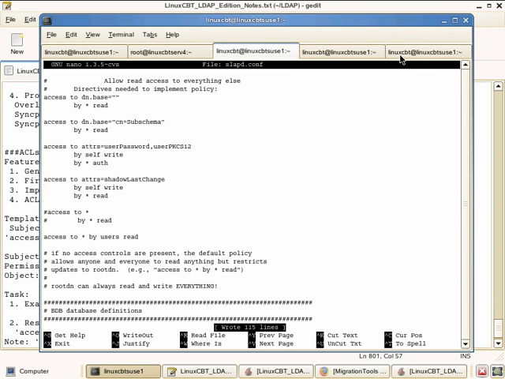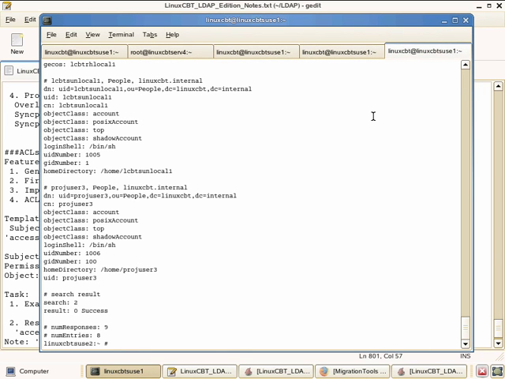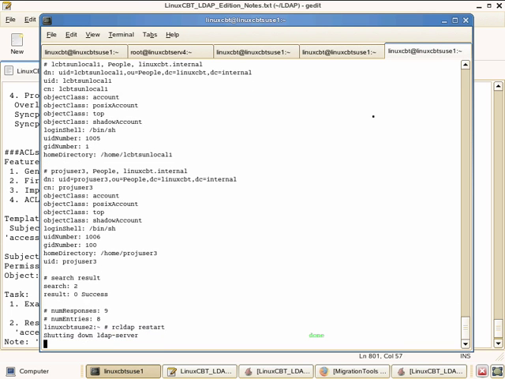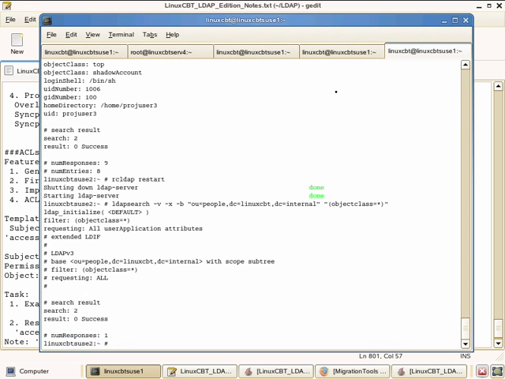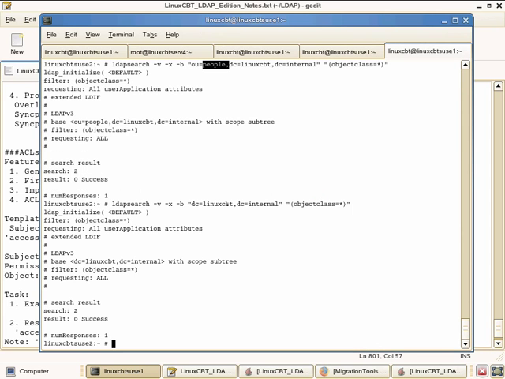Now let's close or find a spare window and restart OpenLDAP. We'll do it in this window. And this will restart it momentarily. And then we'll return to our search, which is in our history, as anonymous, and there you see it fails. It doesn't allow us to search the people OU. Let's try from the base of the DIT, and that too fails. It returns nothing, not even the top level organizational units.